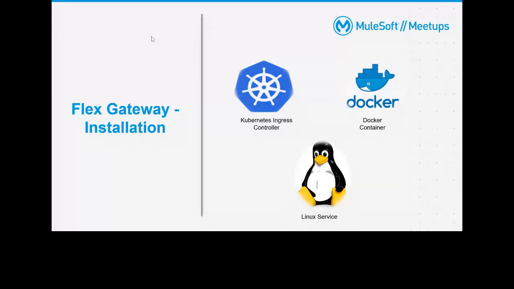You can definitely set up the Flex Gateway on RHEL and Windows by installing the Docker engine on your Windows machine and RHEL. And you can set up the Flex Gateway on that particular Docker engine, which is running on Windows or RHEL. So these are a few workarounds you can do.